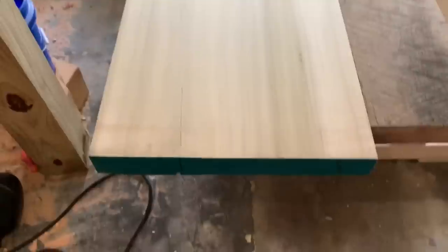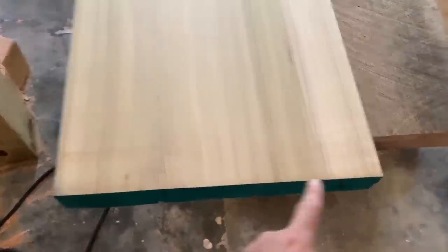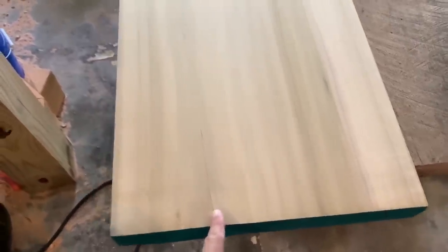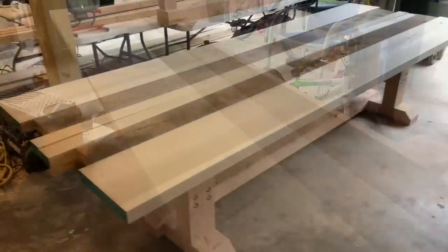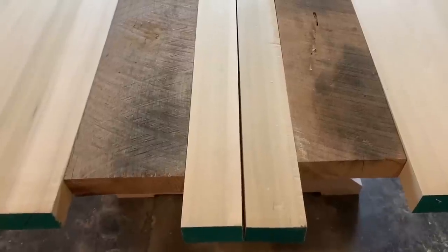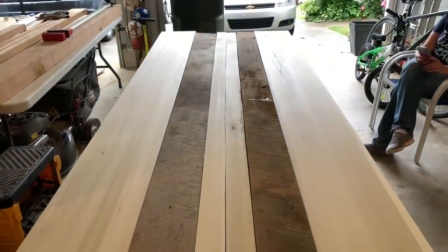so these won't fit. So what I'm going to do is I'm going to take off about 3 inches or so. We're going to make this 11 and a half instead of 15, and then I am going to have an 11 and a half piece and about a 3 or 4 inch piece. Take the 3 inch pieces that are left over, put them in the middle, and kind of separate the oak there when I'm done. All right, got both of these boards cut down to 11 and a half, the poplar. Took the remnants of each one, which are almost exactly the same size, they're a little less than a quarter inch off. Put those in between the two very old oak boards, and this is what we have for now.